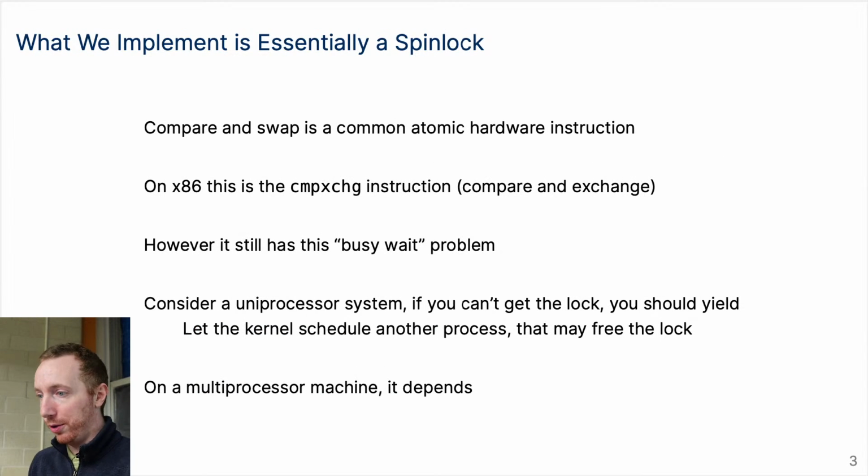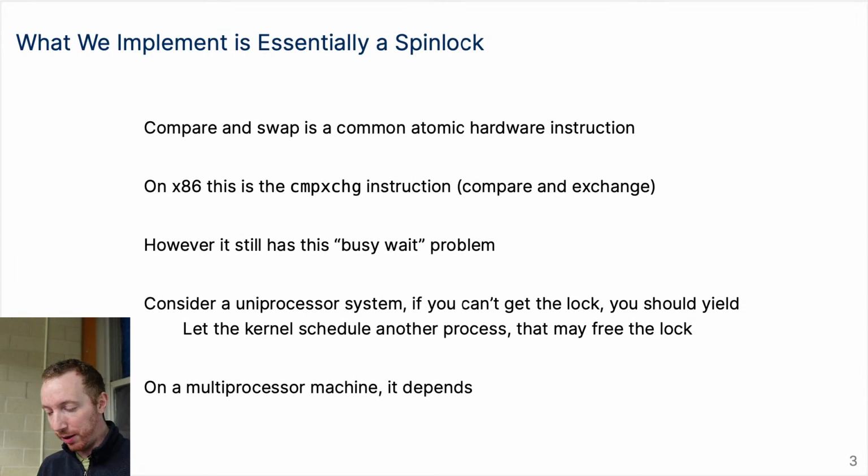So a better thing to do would just be to let the kernel schedule another process or another thread in the hopes that that frees the lock. You are going to implement this in lab 2, that's your yield. So instead, if you see you don't get the lock, you could just simply yield and then hope another thread frees it up for you.